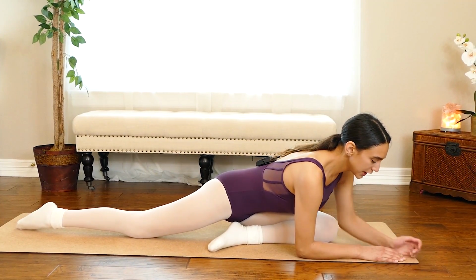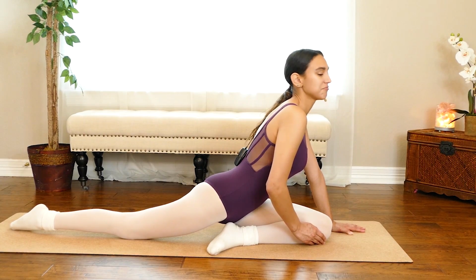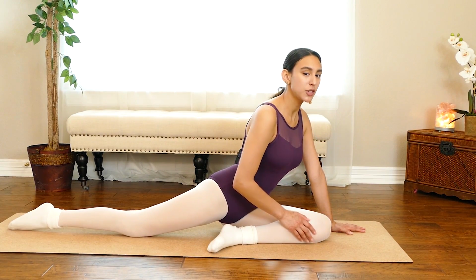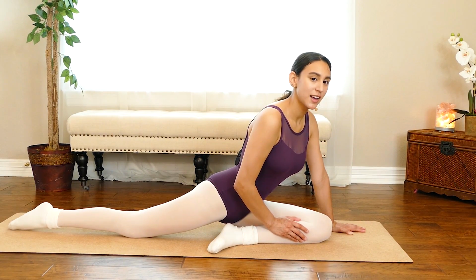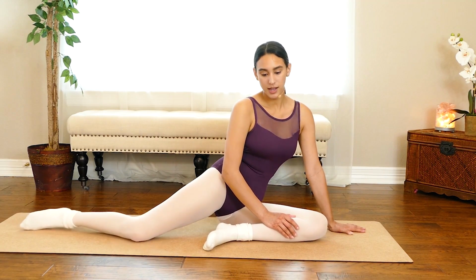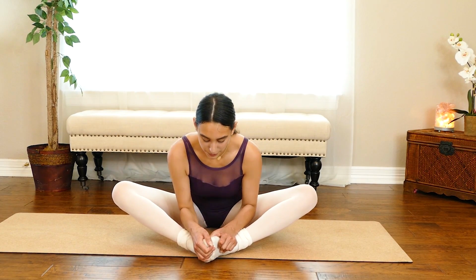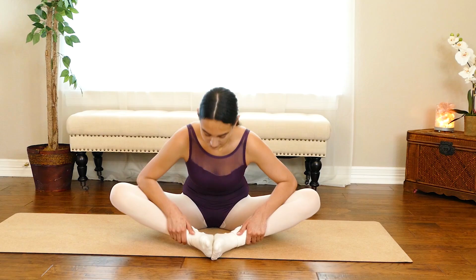So I definitely recommend doing this workout once, twice a day. You'll definitely see a lot of improvement within leg definition and strength. So you can go ahead and stretch in any way you want. You can go through this butterfly position too. This gets the back.